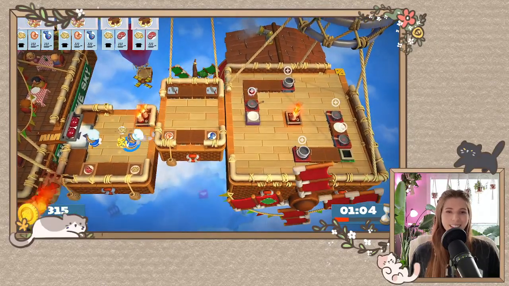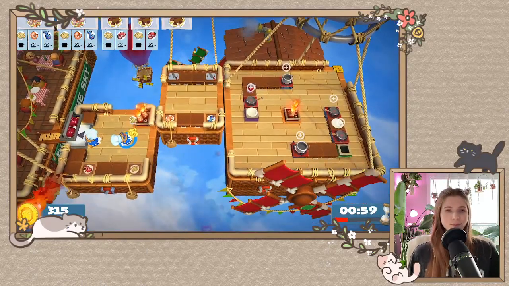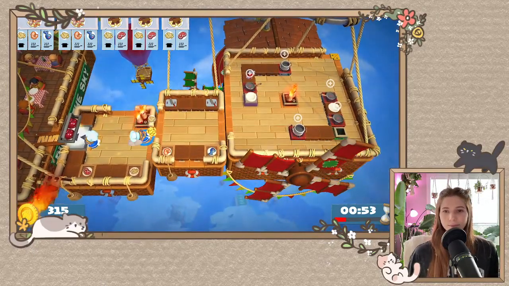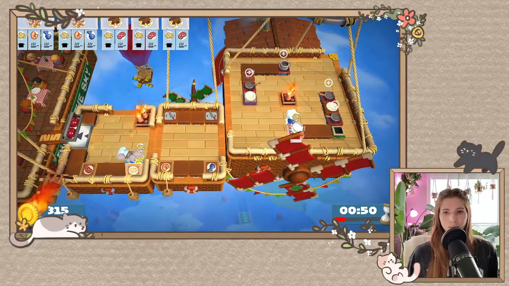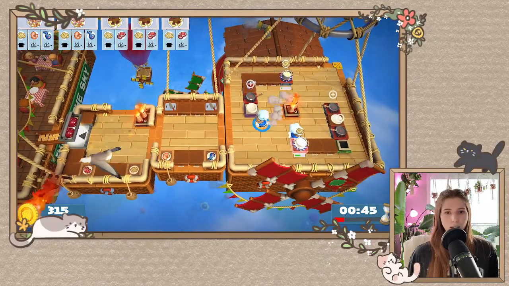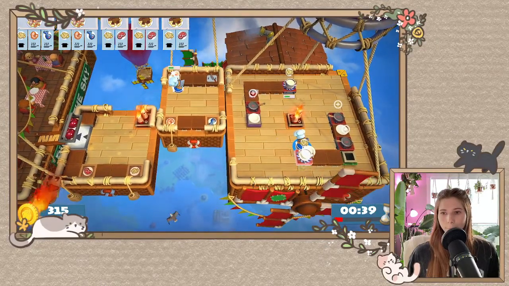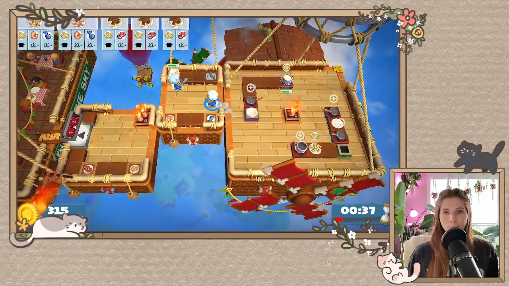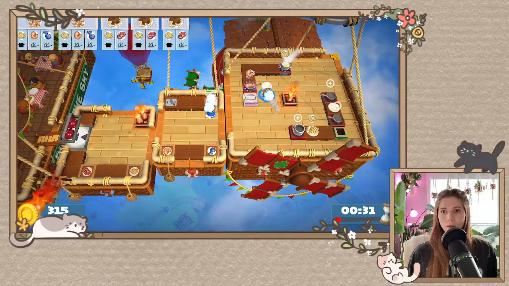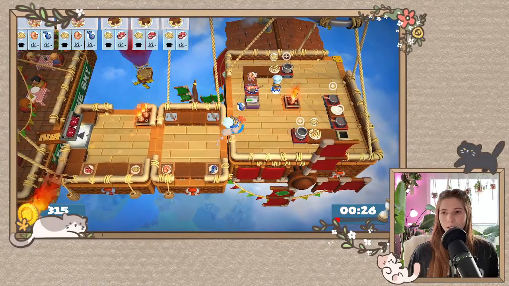Oh! It didn't let me through. I need to get through. We're doing pretty good though. Look, our tips are on fire. Let me in. Okay. And I need to cut this. Get a plate. Go. Let's go.